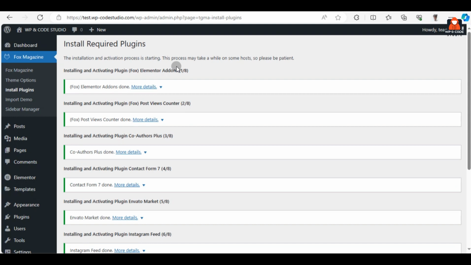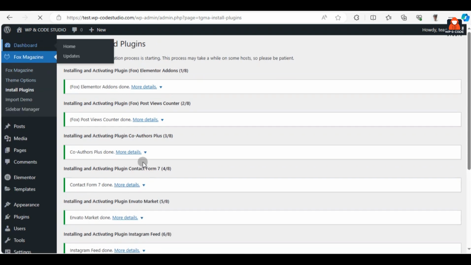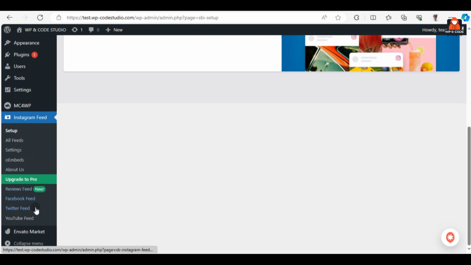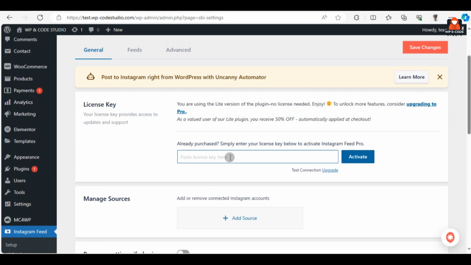Nicely, all of those plugins have been installed and activated successfully. Right now we have to activate the license key. For that, at the bottom of the list we will get that option, and from there we can activate our license key. For activating the license key, we have to visit this settings option. So just click on this, and thereafter we can see a field where we have to add our license key. Then just click on this activate button. So guys, do it yourself because it's a very hidden and secret matter. That's why I will not show you that, but I'm sure that you can do it yourself.